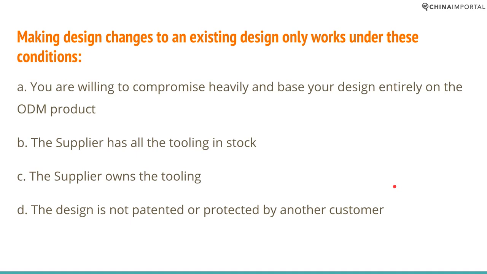So it really depends on the industry. In some industries, such as kitchen utensils, you can find a lot of suppliers that invest in their own design and so on. So then it's a viable way to approach suppliers, and making design changes, like adding a logo or plating and so on, can really work. The same thing with, say, LED light bulbs. You already have a lot of existing suppliers that develop their own products. But say in fashion accessories or textiles or watches, it rarely works. It just depends on the dynamics of that specific industry.